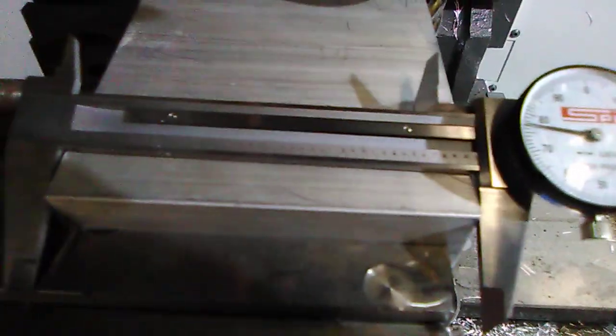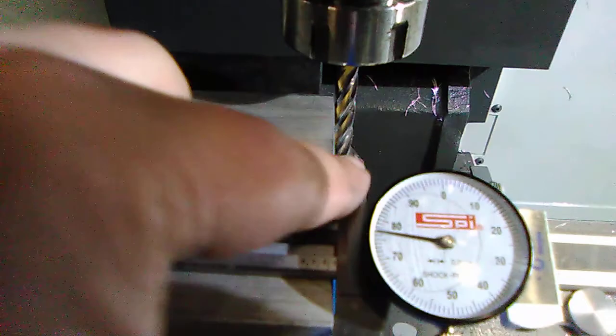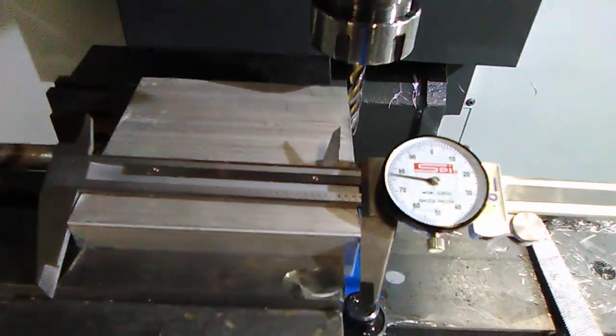Okay. And because I flipped it over in the same vise and I didn't move my X-axis, my drill bit is lined up perfectly. So I know how much to take off. And be careful with the coolant because this will mess up your tool. Alright, I put my coolant on and I put my drill on. And I'm not going to move my X-axis. I'm just going to move my Y just to see if it's touching or not. And it is touching. You can hear it.